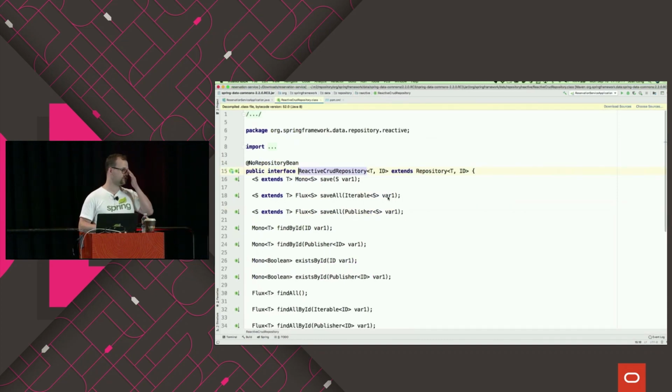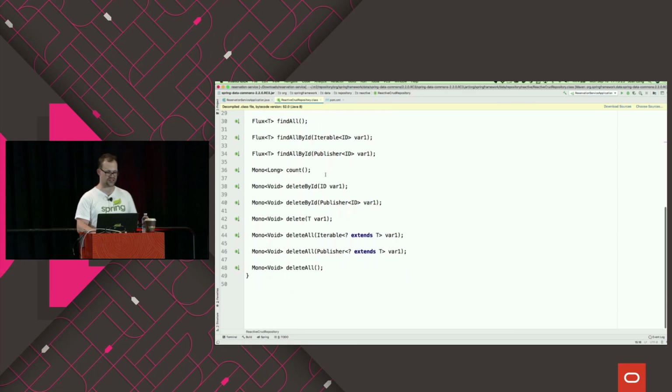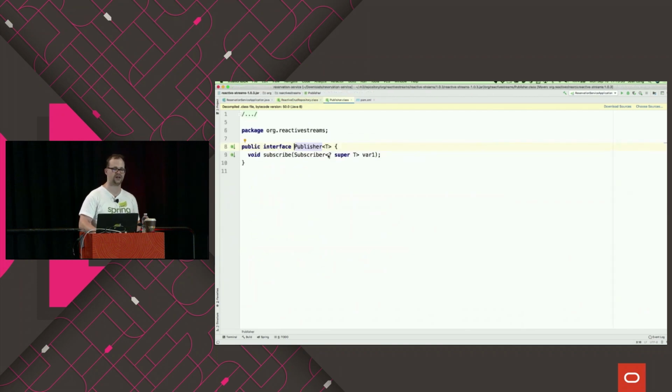If you provide an interface that extends this interface, you will be given an object that provides methods that satisfy all these different API calls. So you can see there's the usual suspects. You've got save, saveAll, findById, exists, count, delete, etc. All these things should be fairly straightforward if you've ever seen Spring Data before. What is, I think, a little novel are the types that are specified here as parameter and return values.